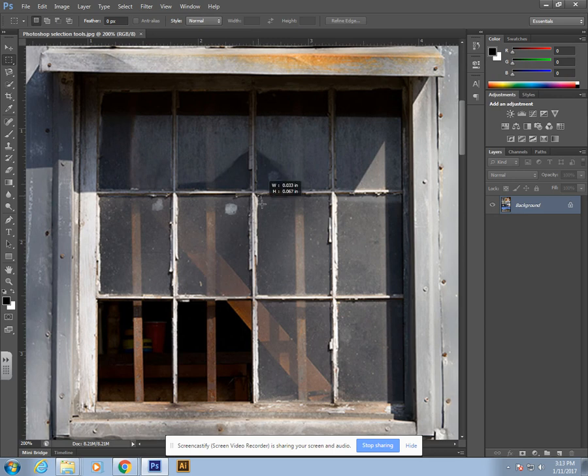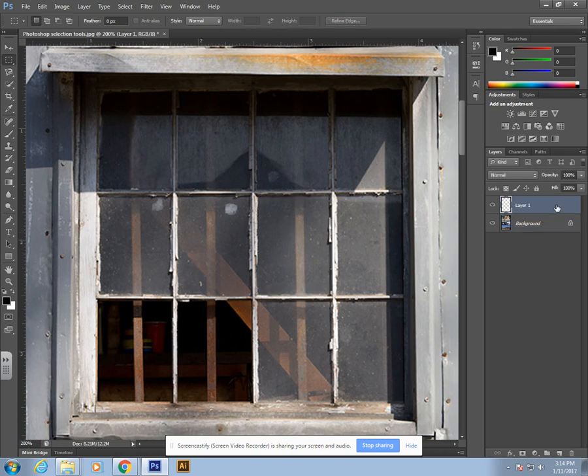I'm going to click and drag out a rectangle, and you'll see it looks like marching ants, like little dashed lines moving. That's the nickname for a selection. So here I have these pixels selected. I'm going to hit Control C, as in copy, to copy my selection. And now I'm going to hit Control V to paste.